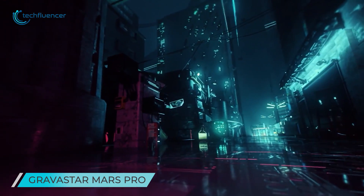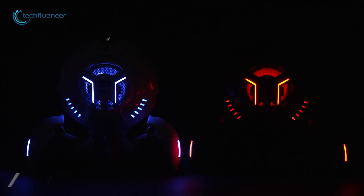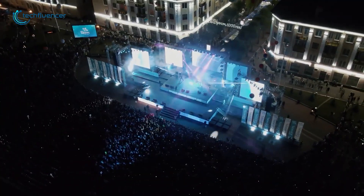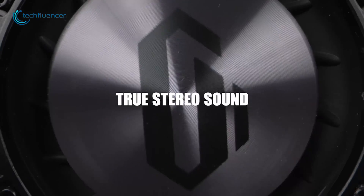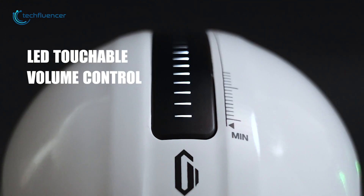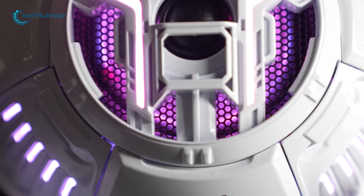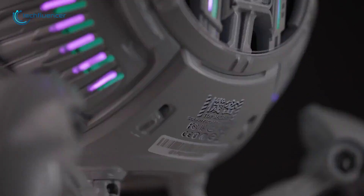At first glance, this thing might look like an alien that came from Mars to conquer the Earth. But surprisingly, it's a Bluetooth speaker designed to deliver a powerful bass to rock every party. The fun doesn't stop as it can support up to 15 hours of playtime. The highly sensitive volume control makes audio adjustment simple and easy. Overall, this can be an excellent setup for gamers with that cool RGB lighting.